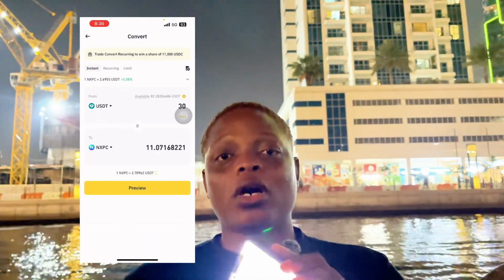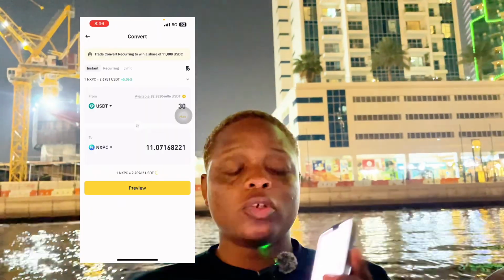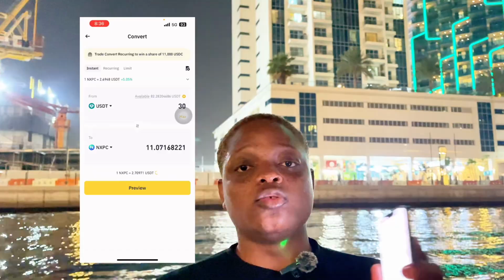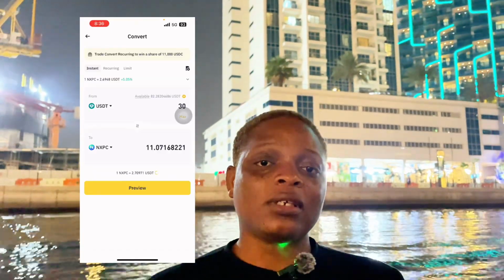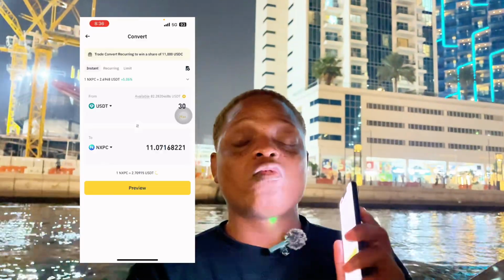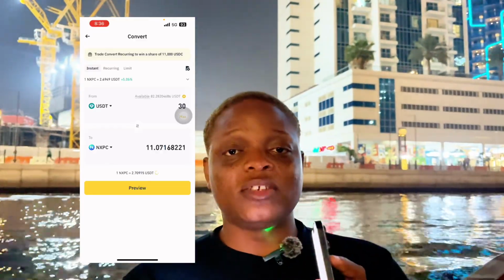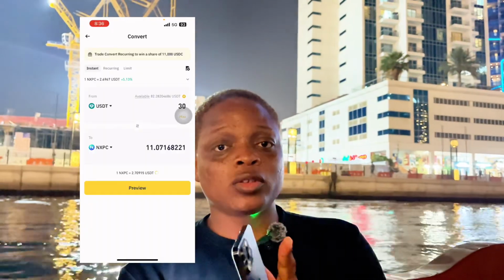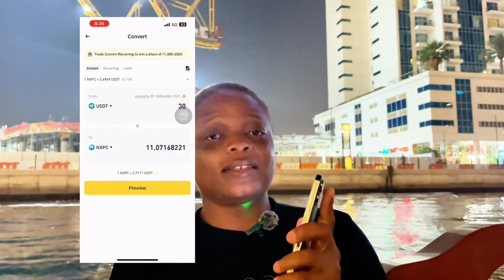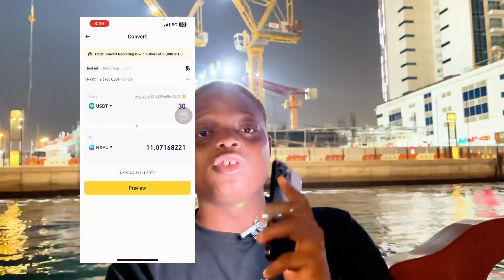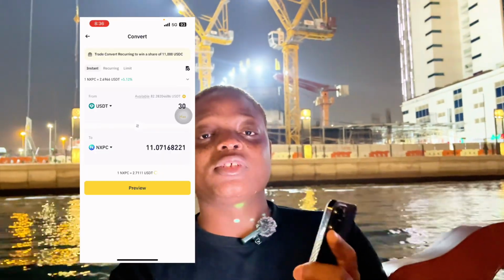So there are two ways you can also qualify for their airdrop. You can either use the NXPC, you just convert your USDT straight to NXPC, or you convert it to BNB and you do it on Binance Earn. For me, I usually convert the USDT to BNB, then I'll use it on Binance Earn, because I told you guys earlier that anytime a new token is listed on an exchange, it will just pump for some hours, then it will start going down.